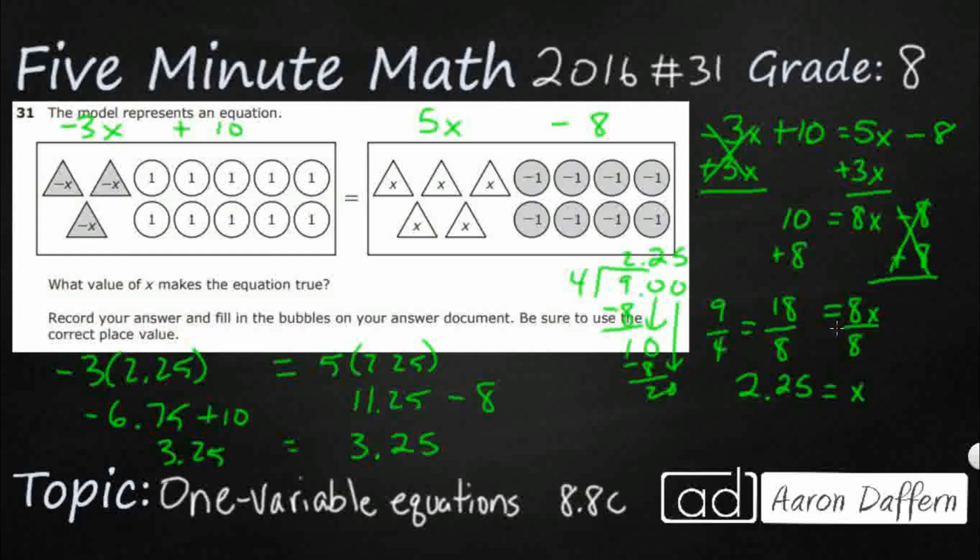It doesn't hurt to plug it back in. So when you get into your mathematics chart, remember you've got a little decimal right there, 4 digits to the left, 2 to the right, and so we're going to just put it right there: 2.25. You don't need to bubble in any zeros, or you don't need to bubble in that positive or negative on the left side.